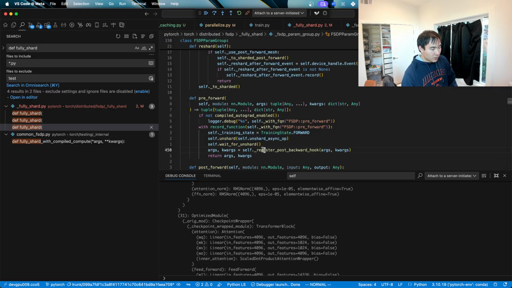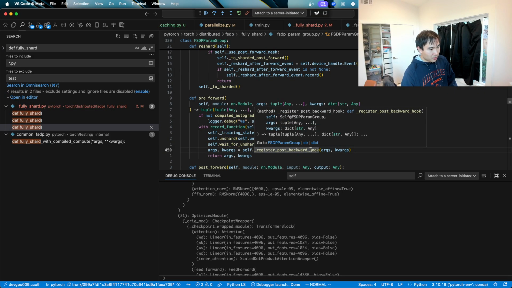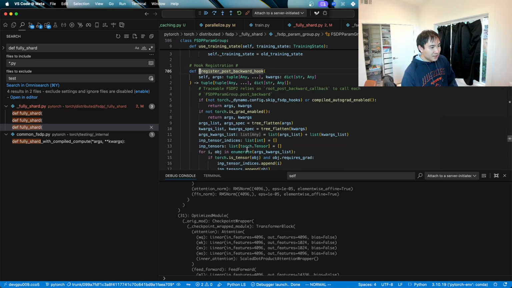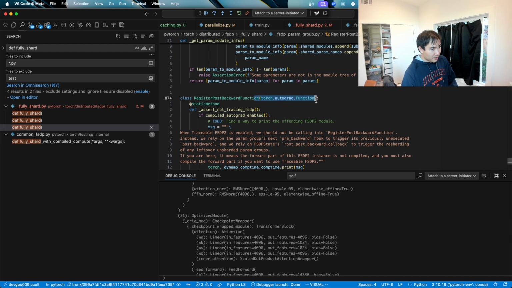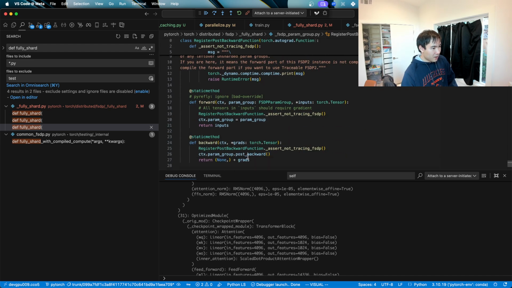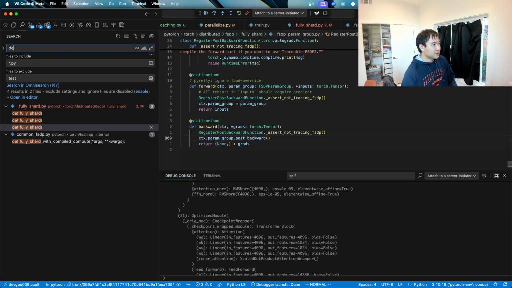And then critically, it will also call this register post backward hook. And what this does is it calls this register post backward function, which is an autograd function. And you'll notice that in the backwards, it calls this ctx.paramgroup.postbackwards.